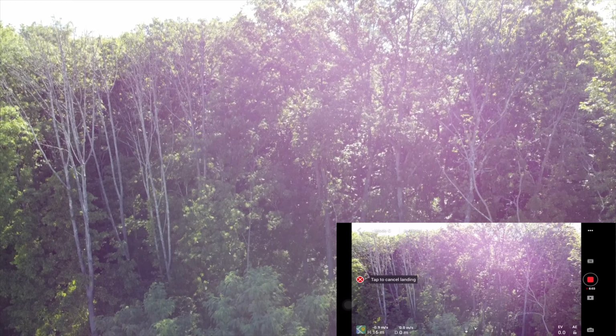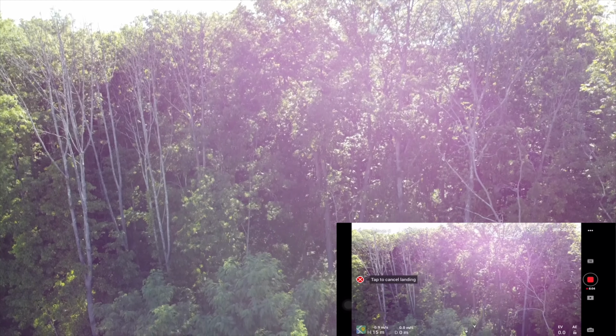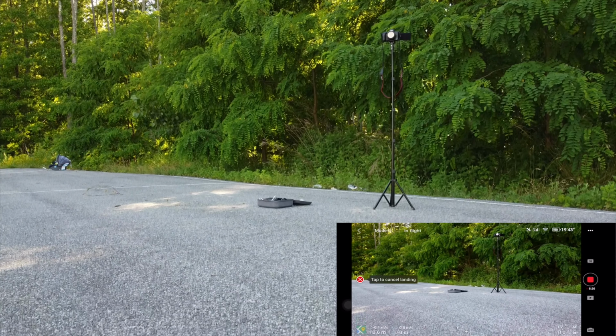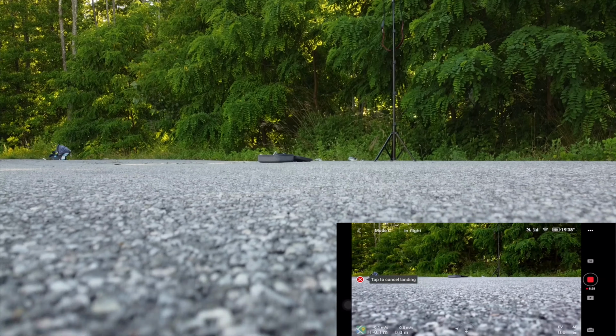Wow. It's getting hit by the sun. It's getting hit by the sunlight. It's affecting the gimbal. Wow, it's cool. It returned back to its initial location. This is amazing. DJI, they did an amazing job. Wow.